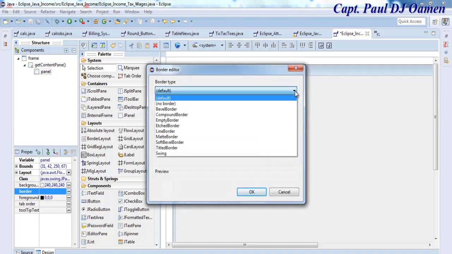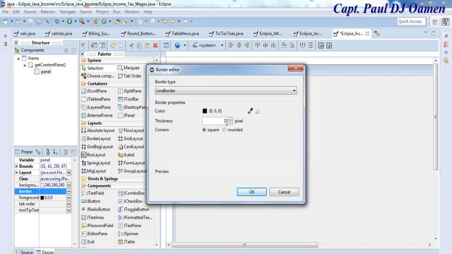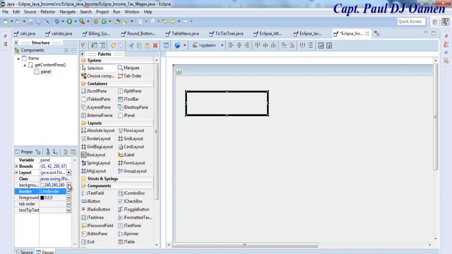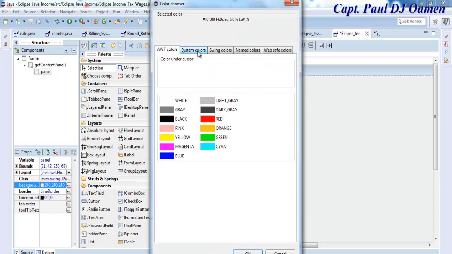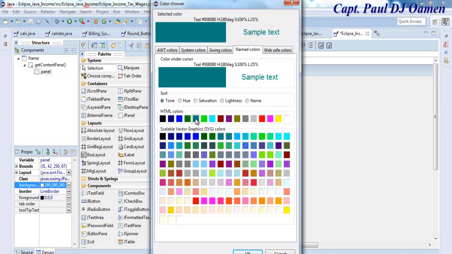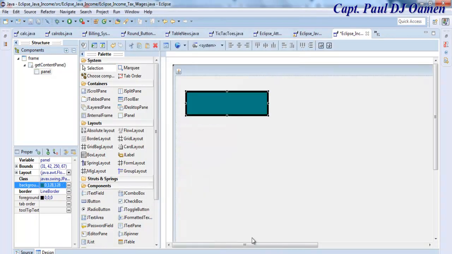Inside the border right here, you can change it to border and make that about 4. Okay, that is fine. Alright, what about the back color? Click on back color, and let's go to named colors that I've used before. Yeah, there we go. Click on OK. There. I'm going to move these up there.